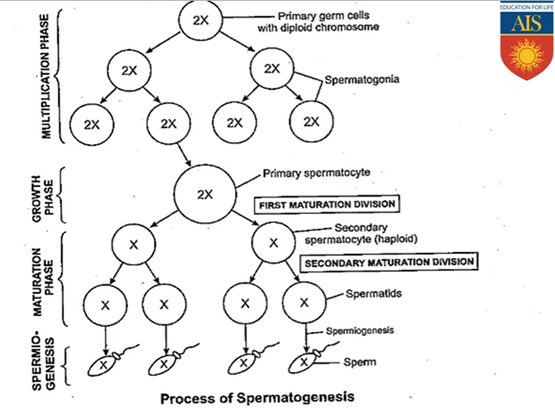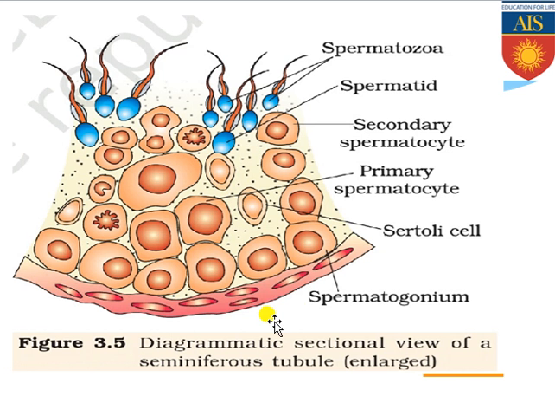In the previous slide I only wrote the names. Here the numbers of chromosomes are also mentioned, and this is the figure of how it happens. This is our germinal epithelial cell layer. From there come the spermatogonial cells, and from the spermatogonial cells the primary spermatocytes, then the secondary spermatocytes are produced. These are the spermatids, and these spermatids produce these flagella-containing, tadpole-shaped spermatozoa or sperm. So this is the figure of how it happens within the seminiferous tubule. A small portion of the seminiferous tubule has been shown here. So this is overall completed.